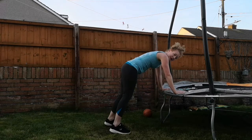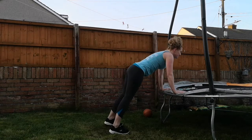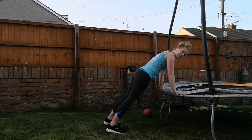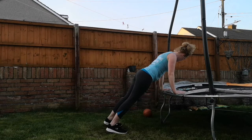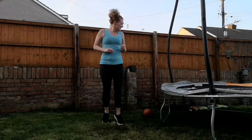Bring your feet in a little bit closer if you want an easier option. Sorry, I should have mentioned that at the beginning of this one. Okay, keep going. And we'll do one more where we're going to hold to take it back. 5, 4, 3, 2, 1, good. Okay, excellent guys. So back into the jogging again.